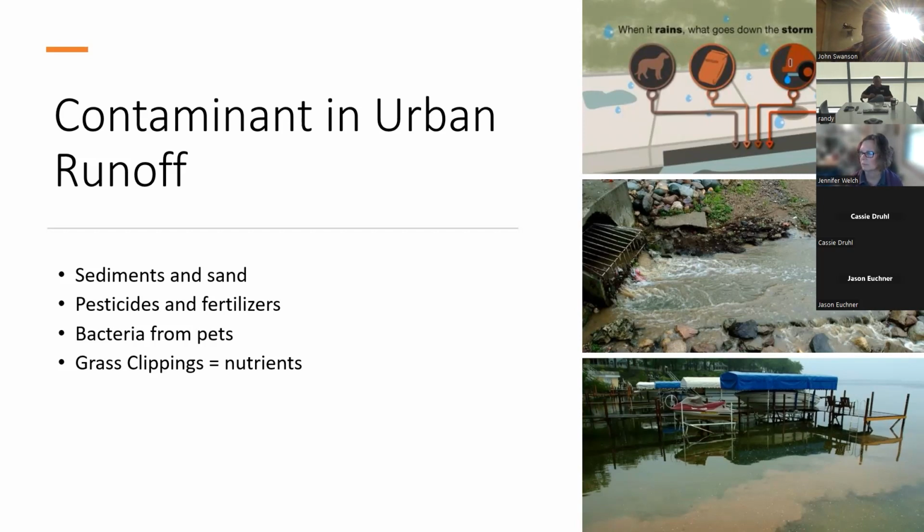Could be sand. Is there soil in your streets? If there's active erosion, or active construction happening, it's going to be really important to make sure that soil doesn't wash off of that construction site, get into the pipe, and then get into your pond. Pesticides and fertilizers from front yards, bacteria from pets. A lot of folks don't know that dog waste has some of the highest bacteria of any animal in Iowa.